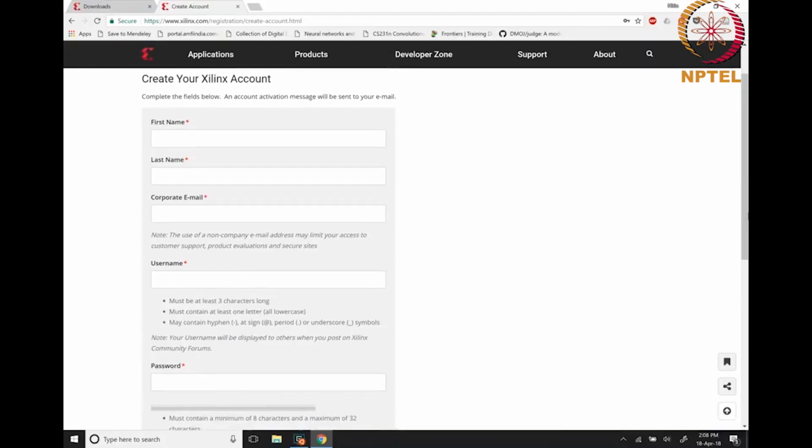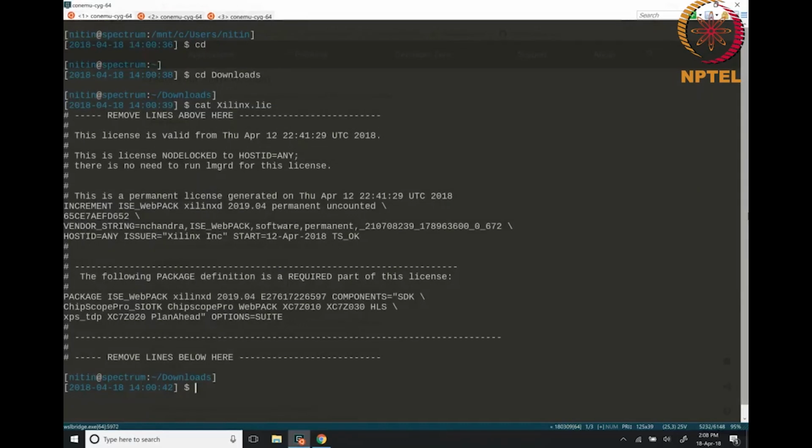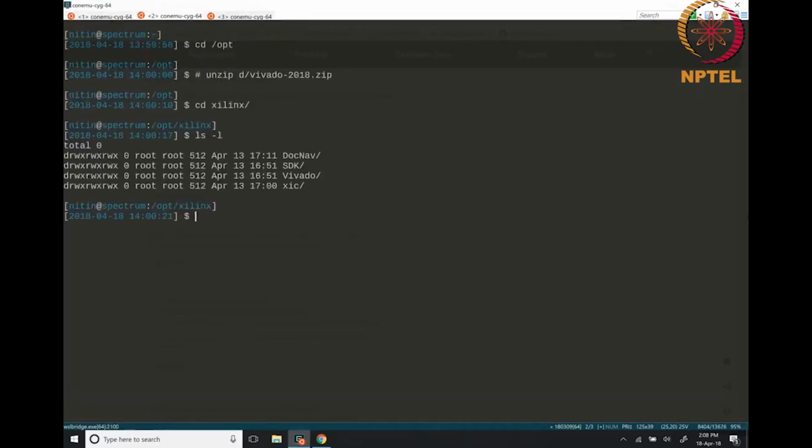All right, so once you have downloaded the software, if you do it through the website, of course, it will give you instructions on how to install it. On the other hand, if you have downloaded it from the IITM link that I gave earlier, what you should do is go to the /opt directory as shown here. What I'm showing you here is a terminal where I have already gone through these steps. The first step is cd /opt. So that directory should be there already. If not, then create that directory.